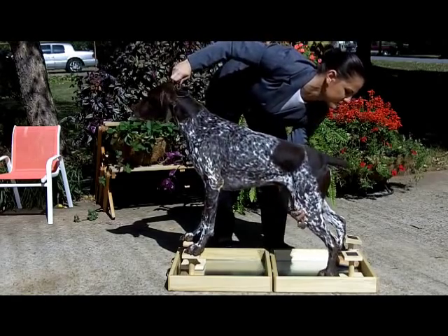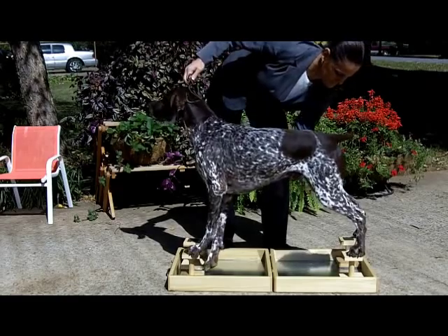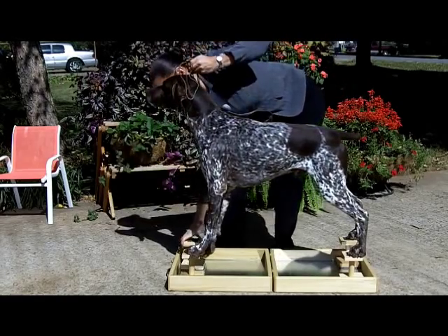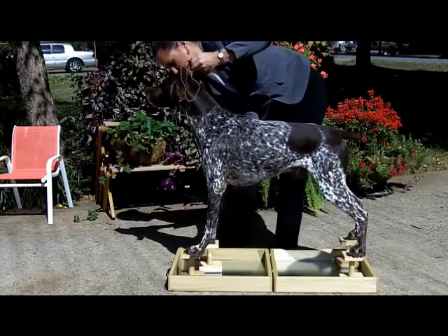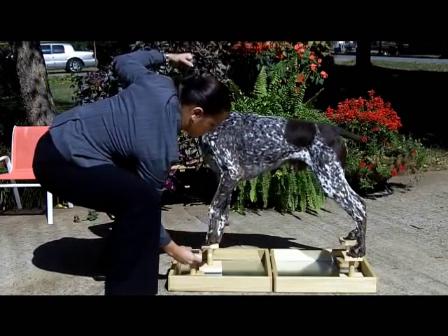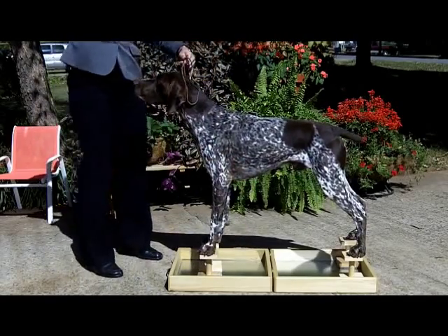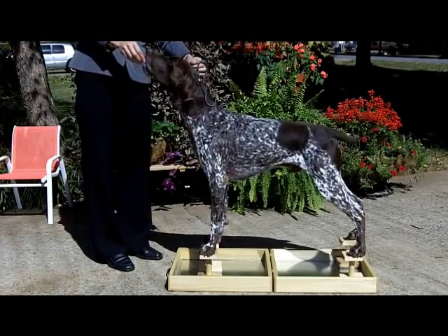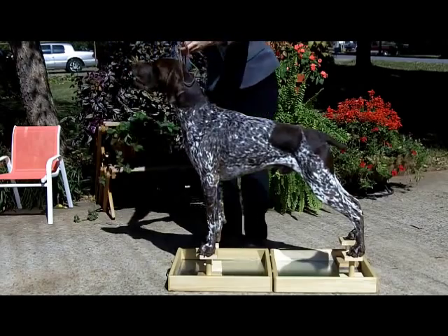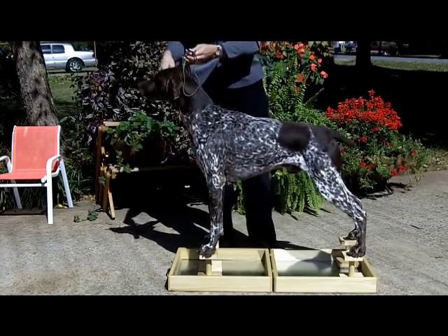This dog is stacked up a little too far — she should move the front stilts back. He's just comfortably staying there; he's not upset. She's moving the stilts back even while the dog is up there and he's not upset, not jumping around. He understands the game. These stilts are big enough to fit their foot, the magnets are strong enough to hold the stilts, and he's not going to tip over, so there's nothing to be afraid of.